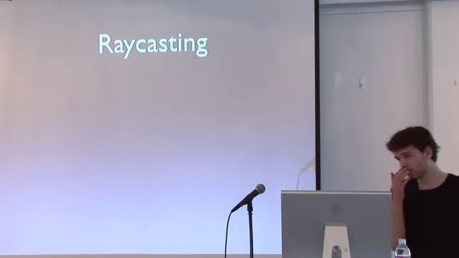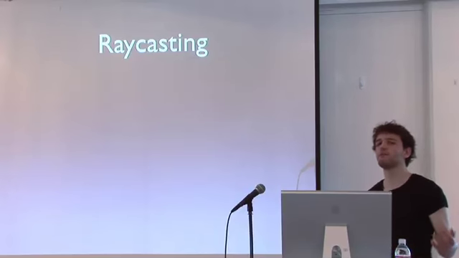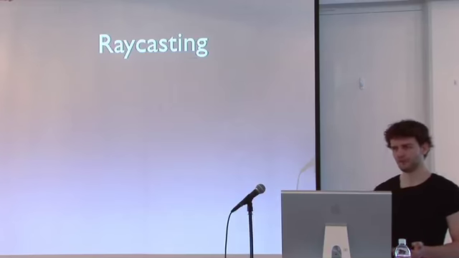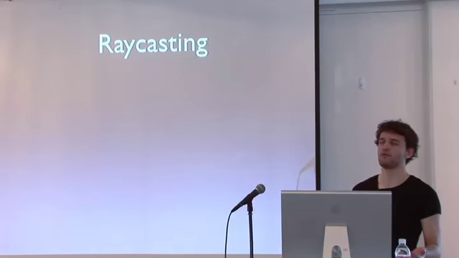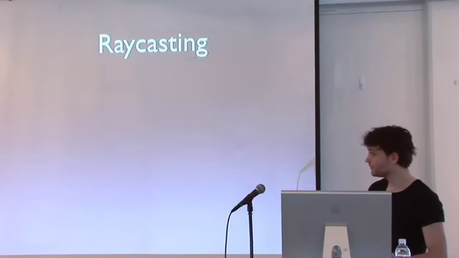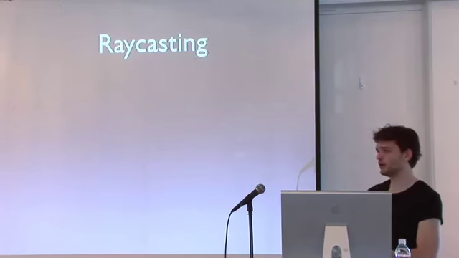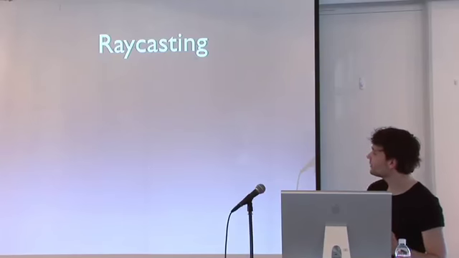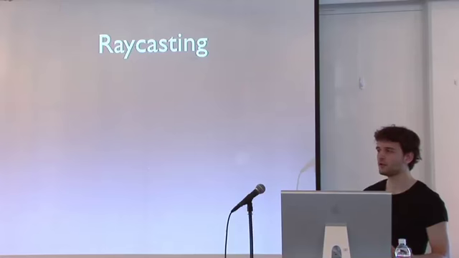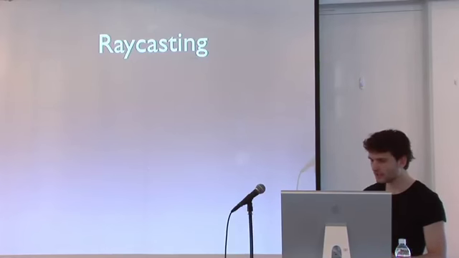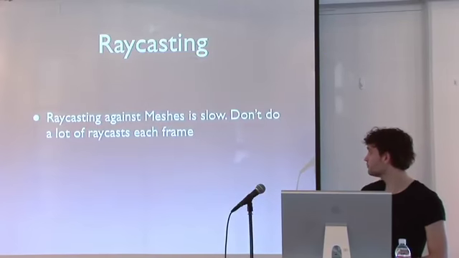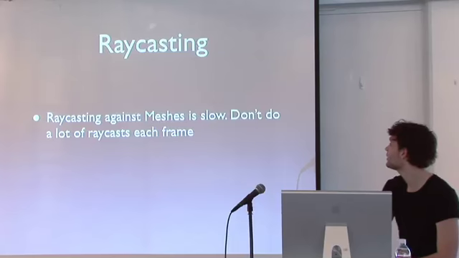That confuses a couple of people, but the thing is, if you have a big mesh with like 5,000 triangles and you want to cast a ray against it, and there's probably not only one mesh in your scene with 5,000 triangles, then no matter how efficient our quad tree hierarchical searching for the raycasting is, it's still going to take up performance. And just try not to raycast against meshes. That's the easiest way to optimize it away.